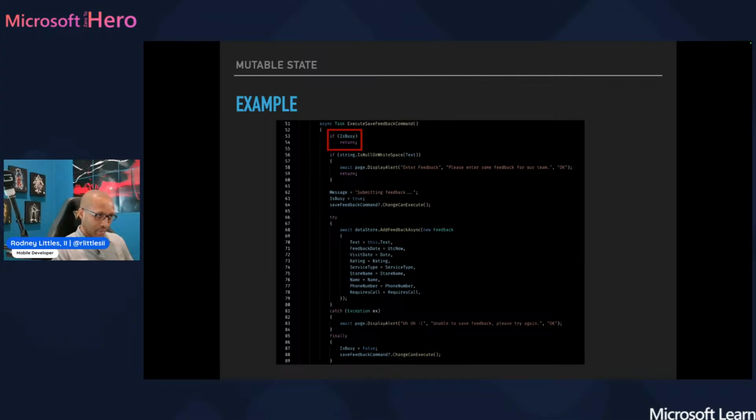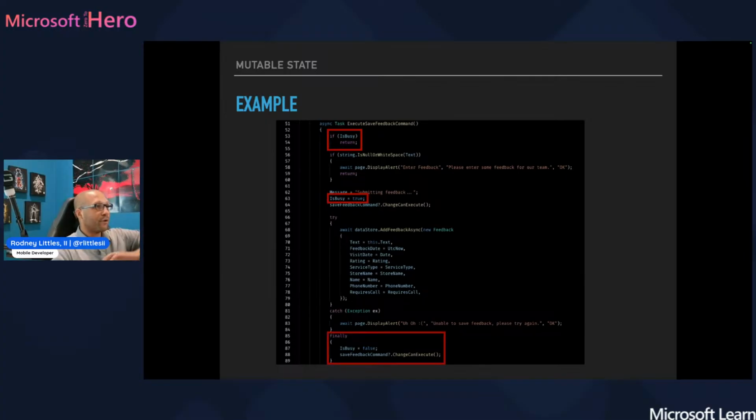But now that begs the question: do we have some external thing managing whether or not this command re-executes at the time that it's actually correct? Or are we going to expect the user to go re-execute that command? Don't know. Then in the middle of doing all of this, right before we actually call the database, we set is busy to true. Because this is a mutable property and we can't lock down the mutability past the access of private, everything in this view model can mutate its state, which now introduces inherent race conditions as to what the state of this object is at any given moment. That is the hard part about asynchronous programming and mutable state: you start to introduce all the race conditions just by changing the assignment of something from true to false. You have other methods that now need to go reevaluate, and it becomes very, very cumbersome.